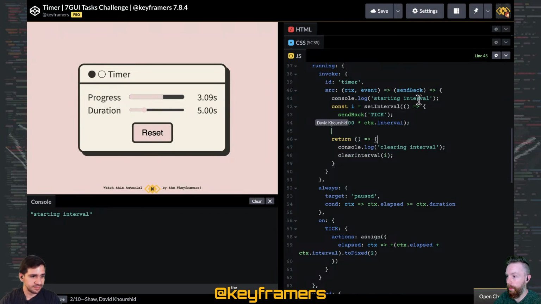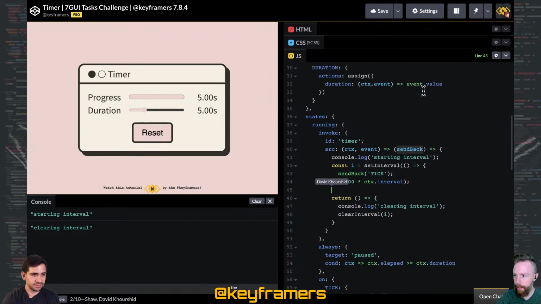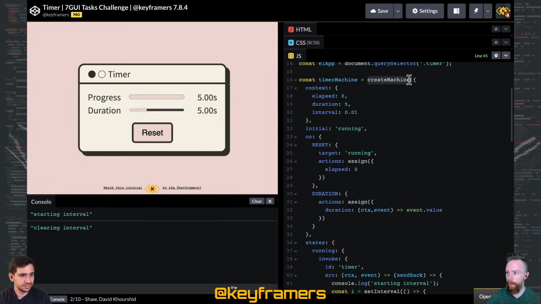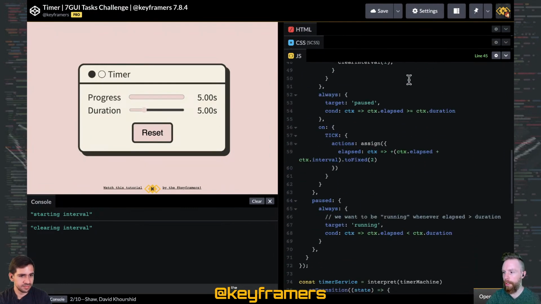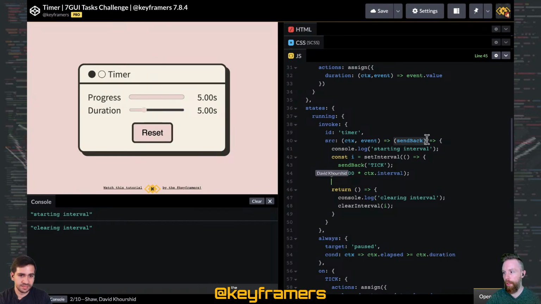Yeah. And so that sendBack function is kind of there because at this point in setting up the state machine logic, like in createMachine, we don't have a reference to the machine or the service that's running it yet. So by nesting the callbacks and everything, you're able to then get that instance and send an event through to that instance.